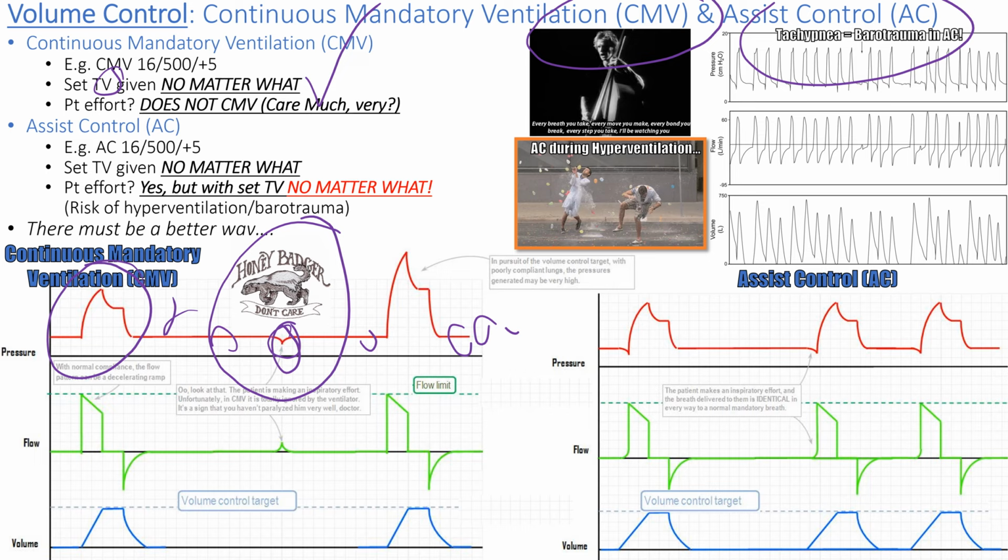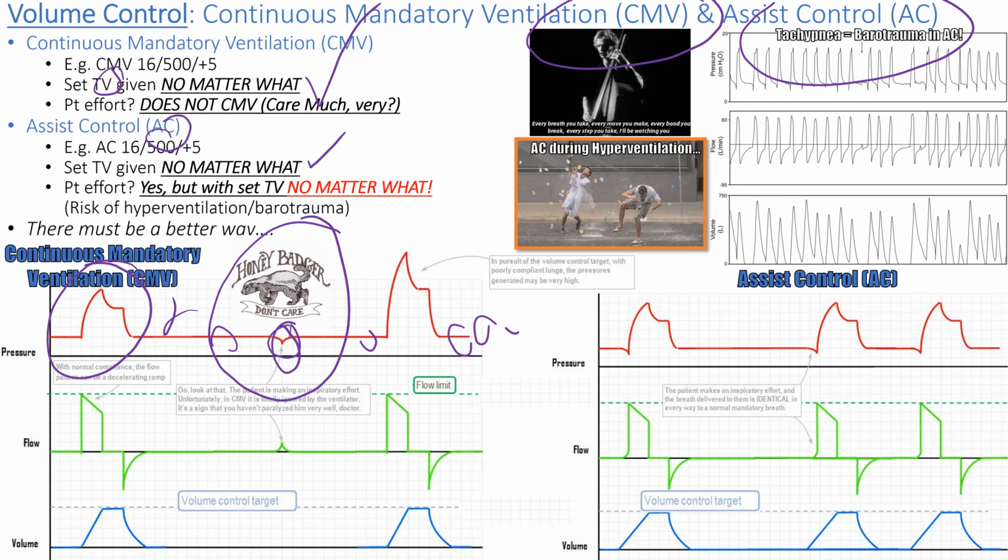And then assist control. Assist control is where you set a volume, right? You set 400 cc's, 500 cc's in this case, and it's going to deliver that tidal volume, 500 cc's, no matter what. Doesn't care what the pressures are. Say pressure is 40, too bad, 500 cc's. That's what you told me to do. It's very facetious, like a 10-year-old. It's like, yeah, that's what you said. You said 500, I gave 500. Why are you mad at me? So that's what it does. Gives us 500 cc's no matter what.